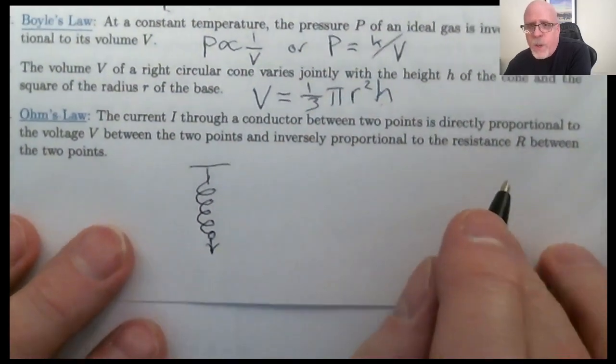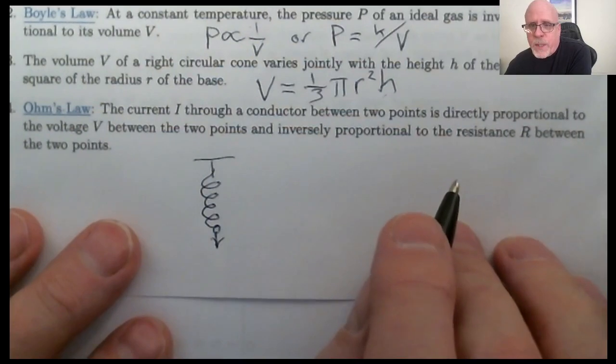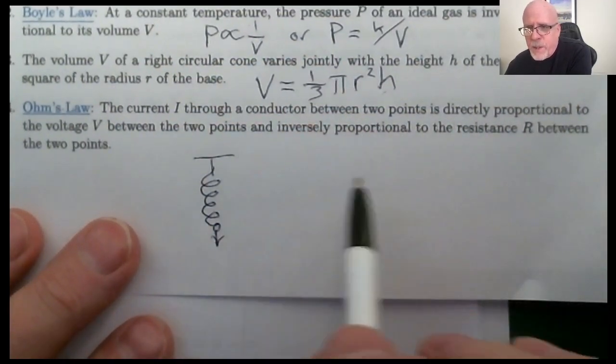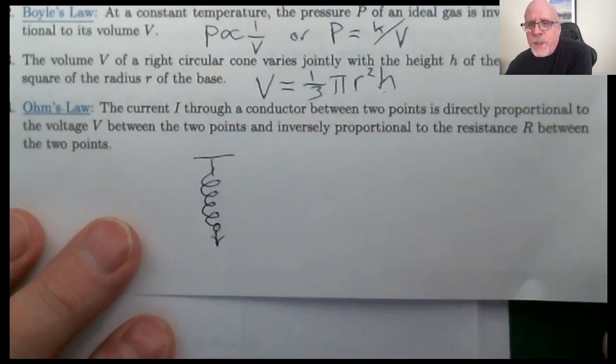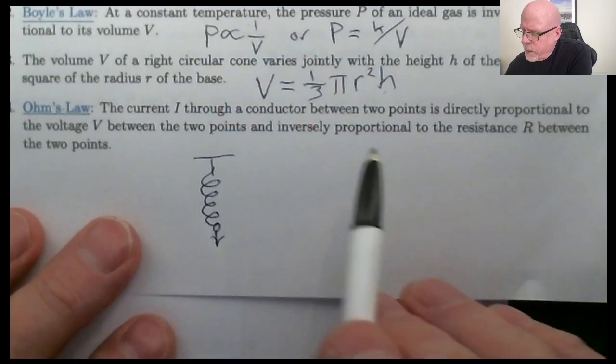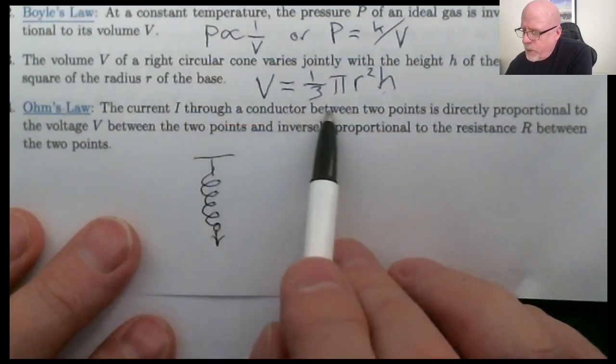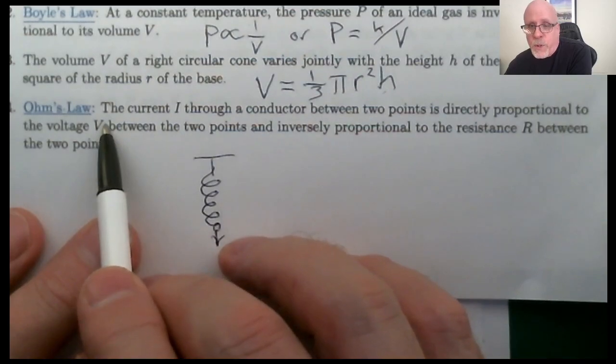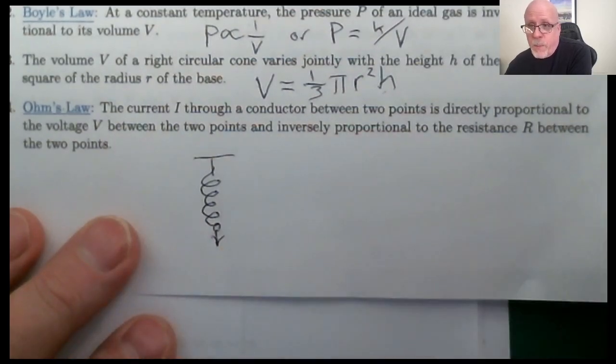And then Ohm's law, that's a law from electricity. There's both an AC and a DC version of it. I think we're thinking about the DC version of it here, where the current, the amount of juice that flows through a conductor between 2 points, well, it's directly proportional to voltage. That makes sense. You probably know that you can touch both of the terminals in your car battery and not die.